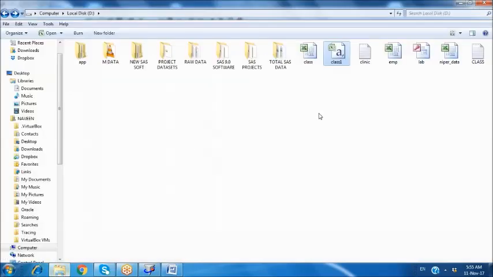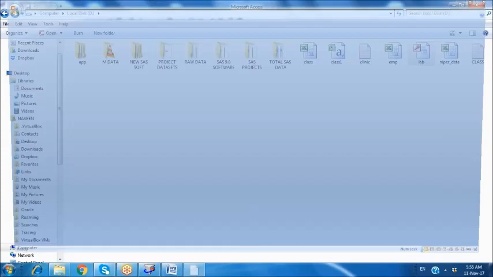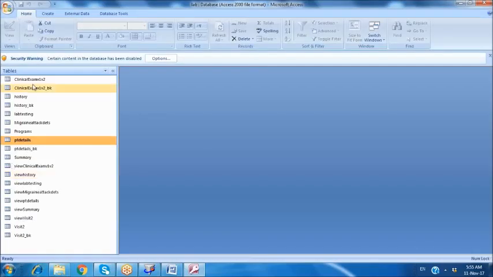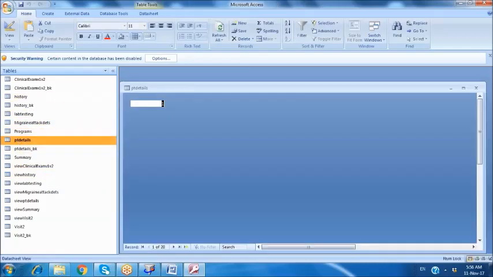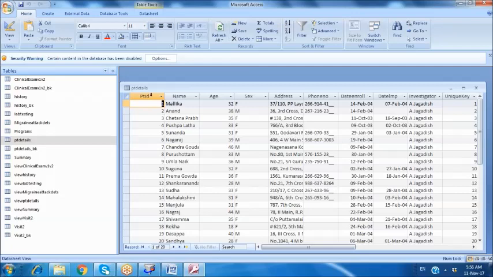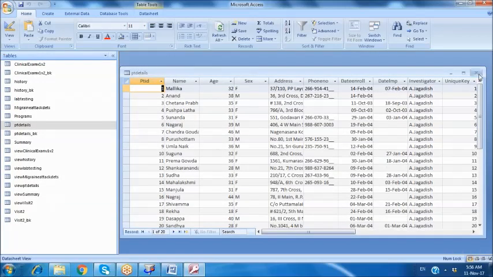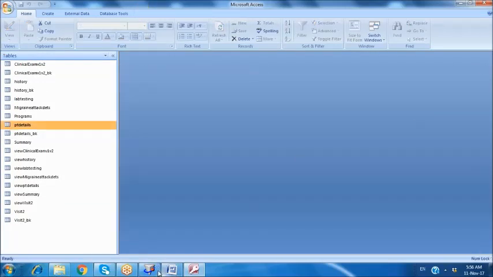Observe here. Suppose an Access database, lab. Open this. Here we have different tables. Suppose I need to import the data now from this table, patient details. This is the data: patient ID, name, age, and so on.